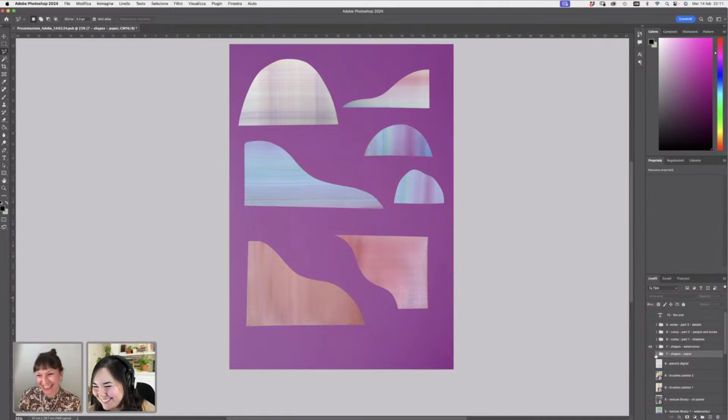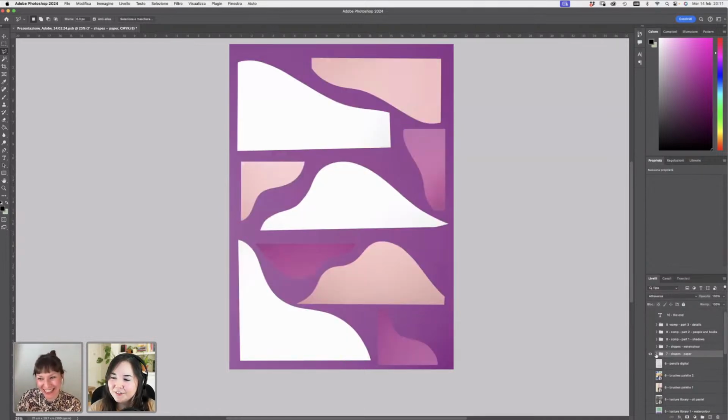Do you ever use layer masks? Yes, I use them when I have to. In this case, I wanted to show you the traditional way. But when I work only with digital, I use a lot of masks and so on.